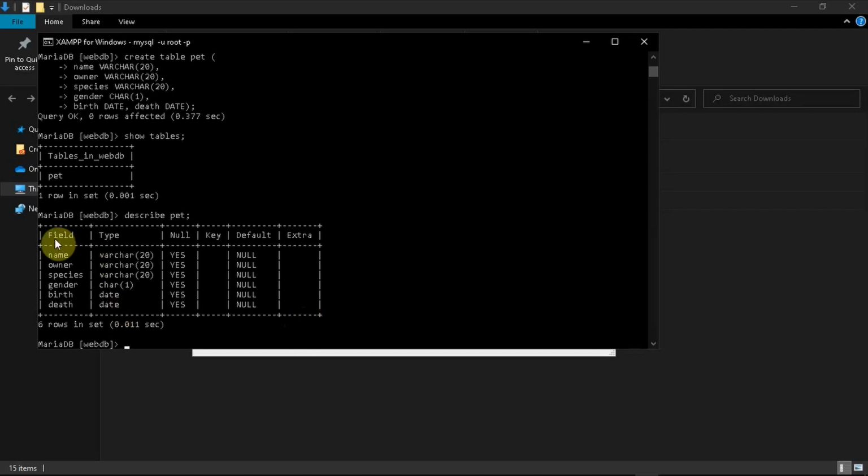We have the field, the type, whether it accepts null values or not, whether it's a key or not, default, and so on. We have 6 fields in our table structure.